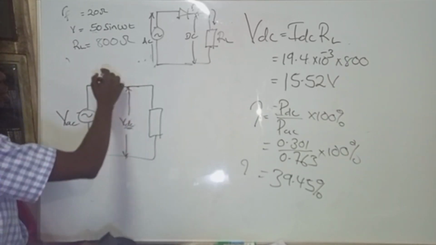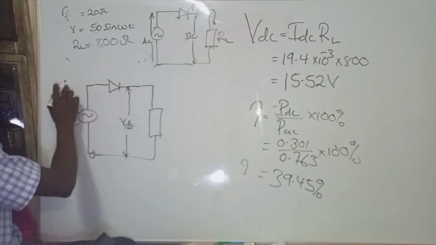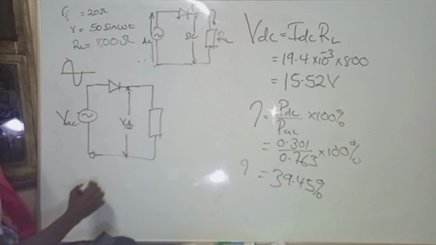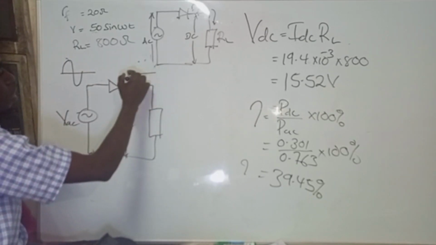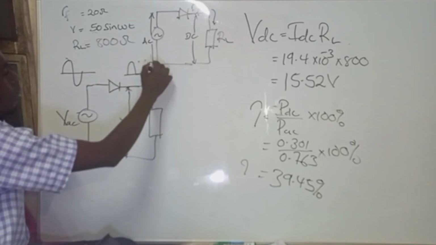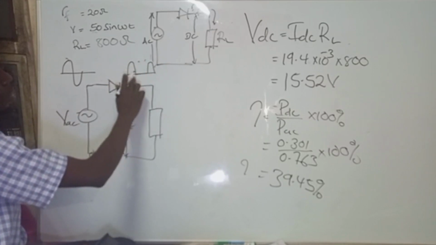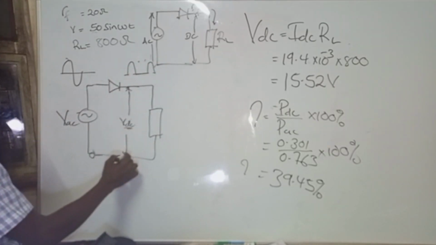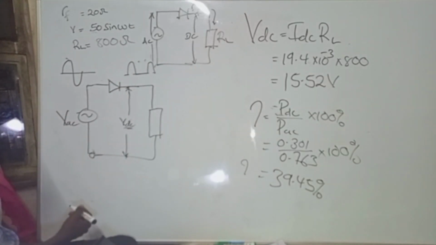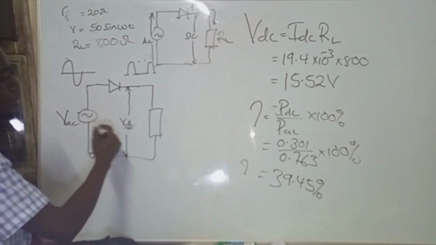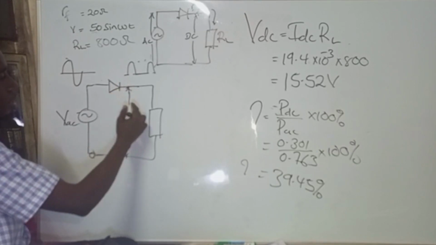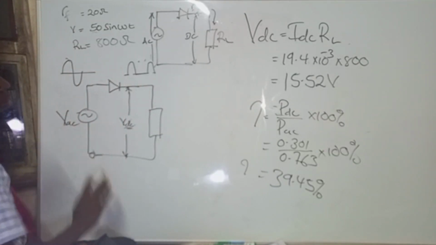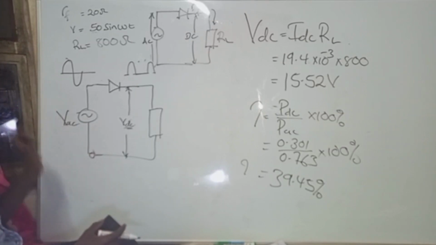So the DC value here, when I draw my voltage symbol from this side, it is a sine wave. When I come this side, it is just this. So I'm interested in the DC, which is this point here, from here up to the other opposite end of the ground. So my DC voltage is going to be equal to the current. That means the rest of this part is no longer necessary to me because it is not DC.